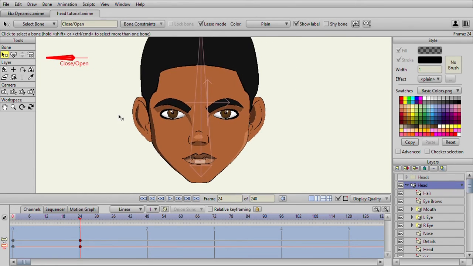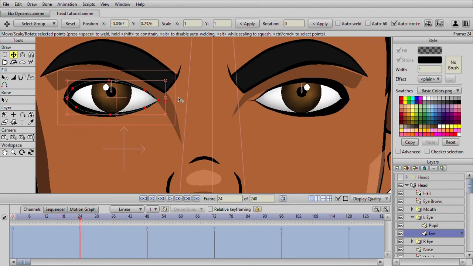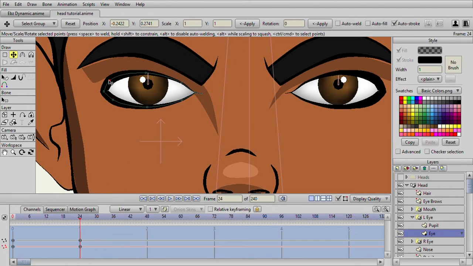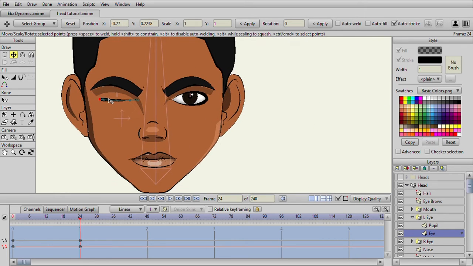So now we just need to go to our eye. You go to your eye layer and you just grab these points on the 24th frame and you just bring these points down like so, and bring these ones up. We do the same for the other eye.